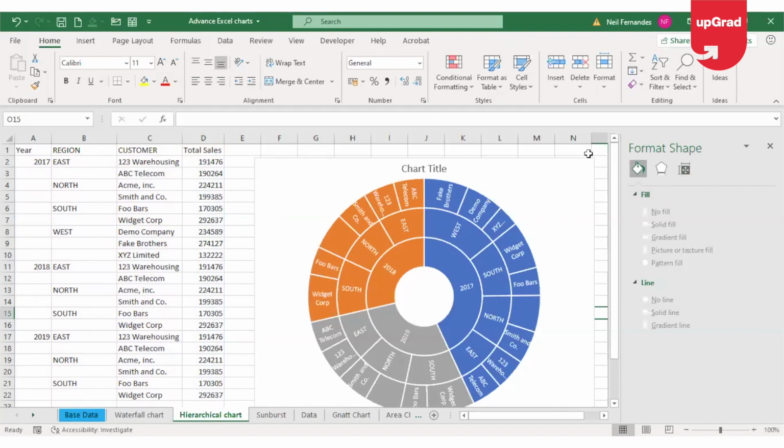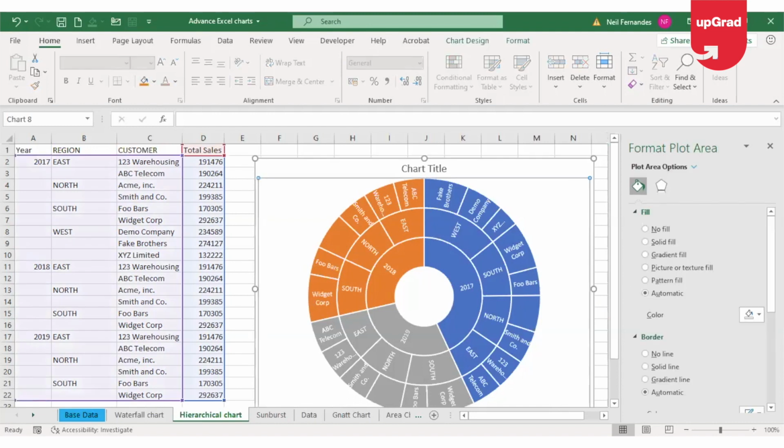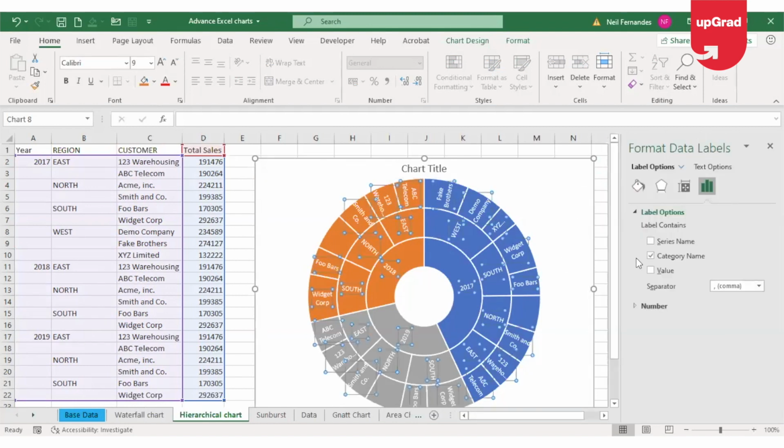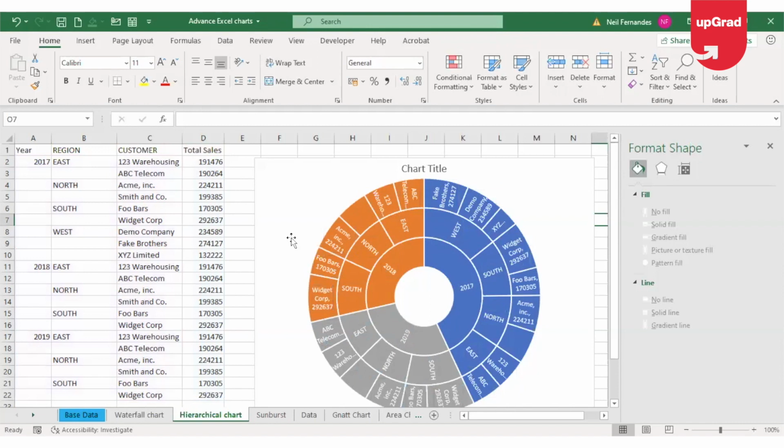Now here also you can start adding your data labels to make it look even better. So like I said, your data label is already there. So what I'm going to do is add the values by going on to the more data label option, and I'm able to add the values in this list. And I can see the values that are being added onto the list now. More formatting options are available.